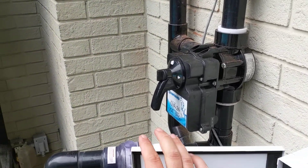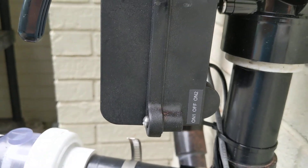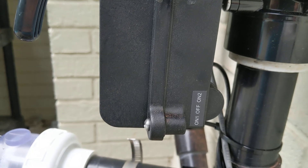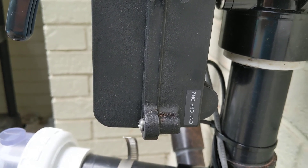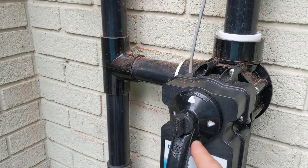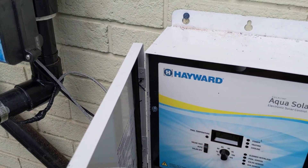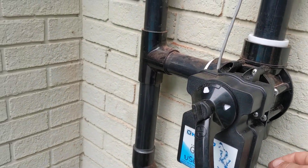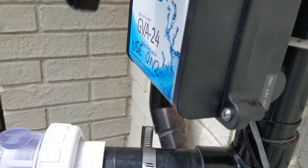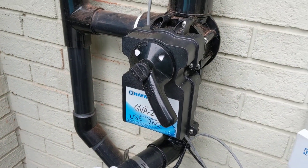For winterization, there's a little switch on the back of the actuator with three positions: the top position is 'on two', the middle position is 'off', and the bottom position is 'on one'. Normally when using the system you want the switch in 'on two', but when winterizing, get the handle actuator knob moving by putting the controller to solar test. Once you see the handle at a 45-degree angle, put the switch to the middle 'off' position and leave it there all winter.